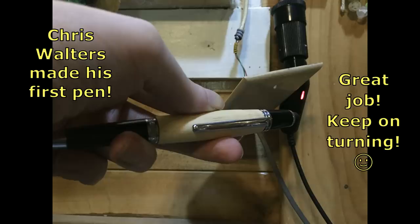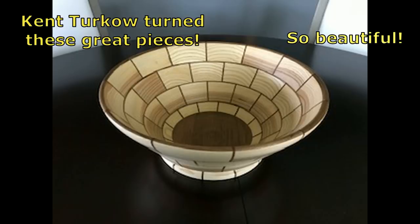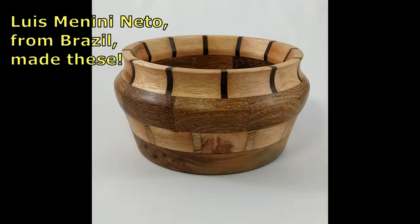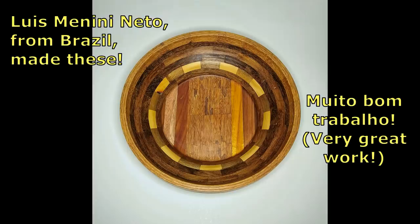Kent Turkow made these. Look at that. Just fantastic. Really love this one here. Great job, Kent. Luis Menini Neto from Brazil made these. Luis, I hope I said your name right. You do some beautiful work. Muito bom trabalho. I'm sure I said that wrong too, but great work.